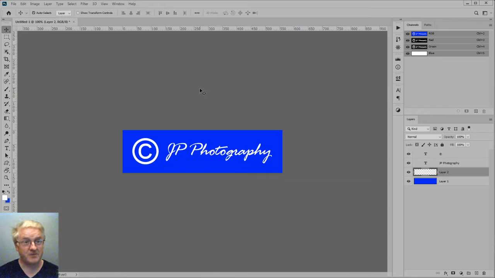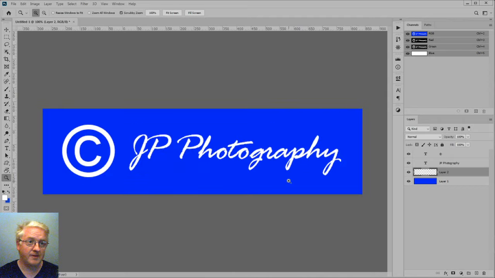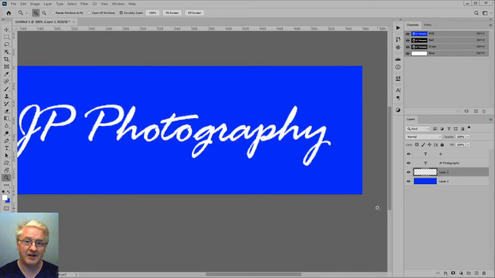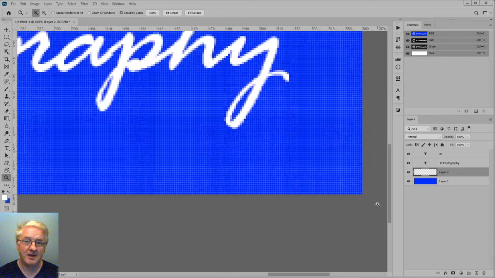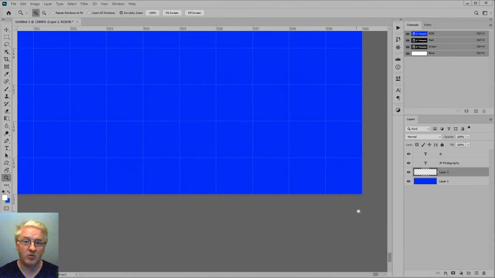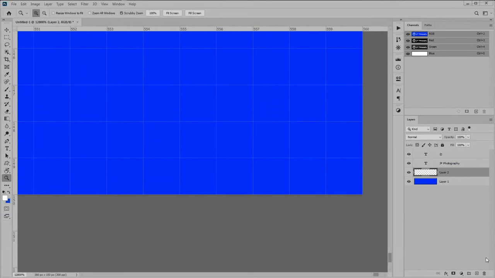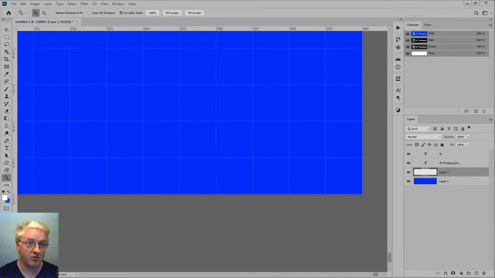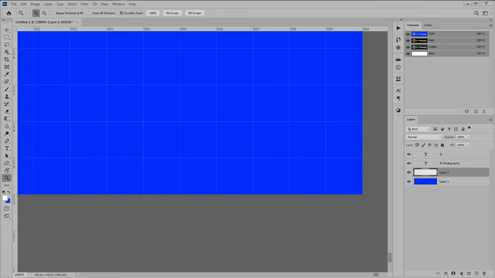Which is handy for this, because all we want to do is zoom in really, really close. Click on the zoom tool or hit Z on the keyboard, and then move down to the bottom right hand corner over here and just click, and then move down again, click, click, click until it can't go any closer, okay? The zoom ratio we're at the minute is absolutely insane. It is 12,800%, okay? You can see it there in the bottom corner. It's 12,800% zoom.